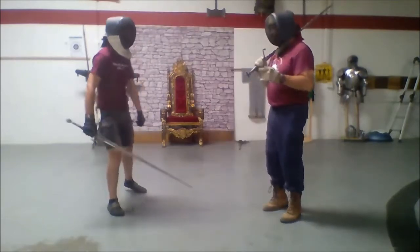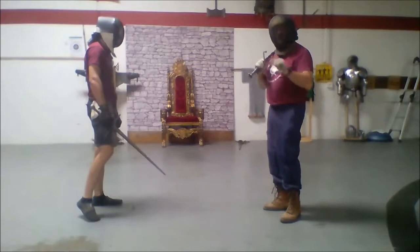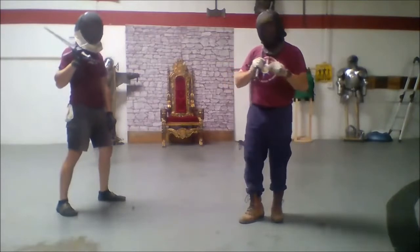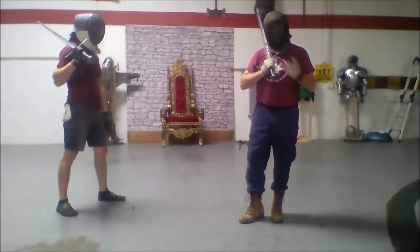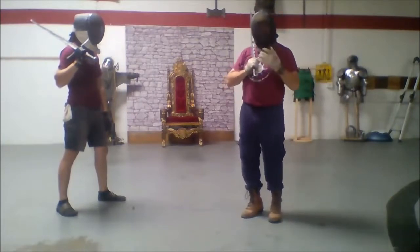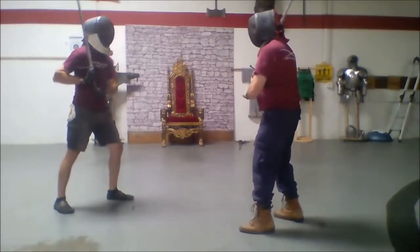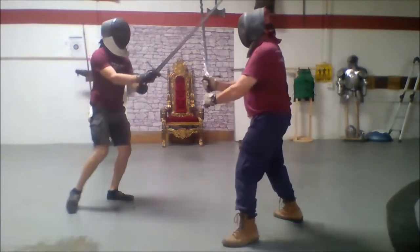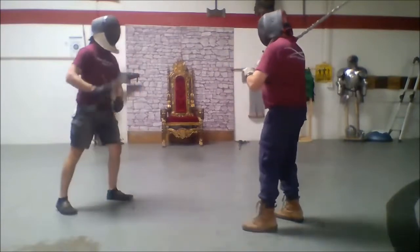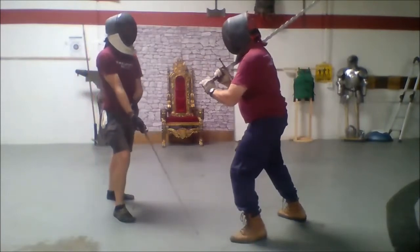Let's do it real slow, because I'm going to slow this down in editing. I don't know if anybody can see that. I'm going to slow this down in editing so we have a better vision of it. But let's go real slow. Now, doing the Centerline drill like this does not work slow. And that's important to understand because I'm not using his velocity to my advantage. So, real slow. He throws that attack. I go with him. I dominate the center line. I step behind, and that sets his sword off as he continues. Remember, you got to cut all the way through. And that's what we get.